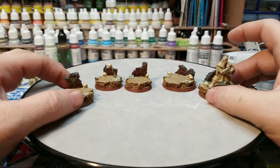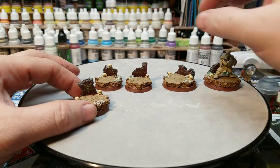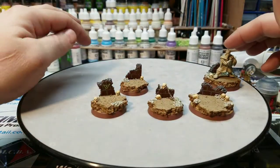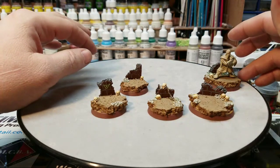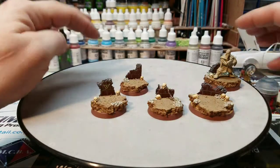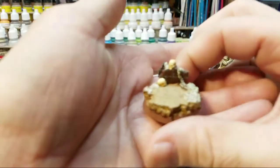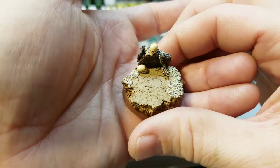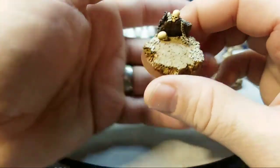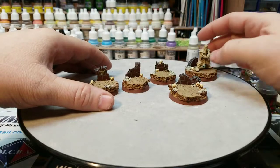But I chose to have these guys kind of like they're still, the bases would still look like they're going through civilization. This realm that the cultists are in is preparing for Father Nurgle and all them to come over here and start spreading the decay. So they're in civilian style, with broken walls and gravel. I put down some of the skulls from the Citadel skull set, and added some litter to make it look like rocks. I couldn't find a rock that was to scale, and then a chain and stuff. Some more, some less of the skulls, just to give it a little bit of scenery.